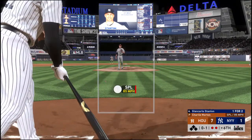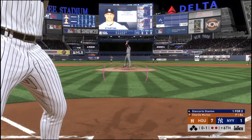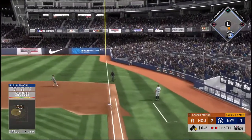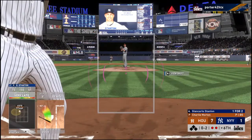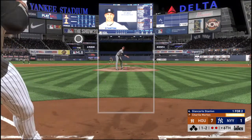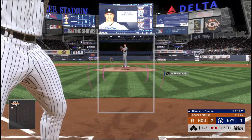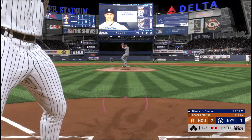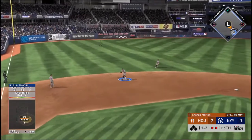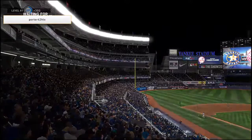Almost, Matty. Almost went deep his last AB. Certainly just missed it. With this guy's big power, he's feeling pretty good at the dish. Look for him to try and get on something and drive it out of the yard this AB. Inside, as that perhaps will back him off a bit. 1-2. That's smoked, but right into the shift. On to the first baseman, Gurriel, and that will end.